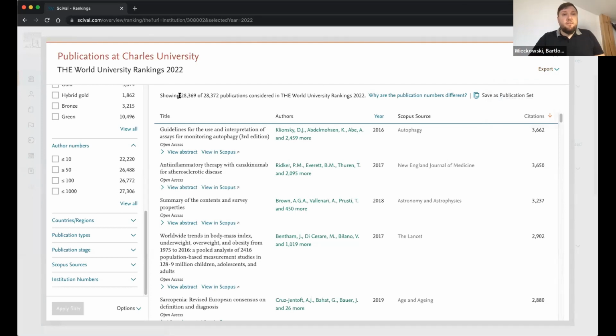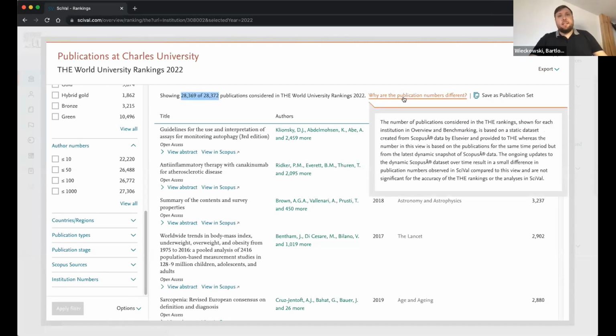Of course, there are some differences, as you see here, and we also add some explainers immediately. Sometimes you come back to us with questions. Everybody can use SciVal: a bibliometrician, a librarian, but also students, and researchers sometimes, and they come back to us asking, why is it different?